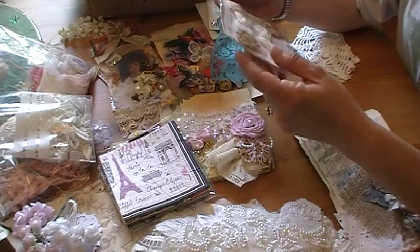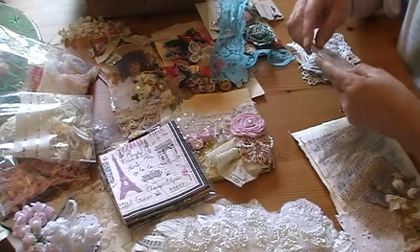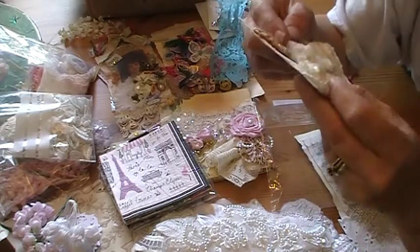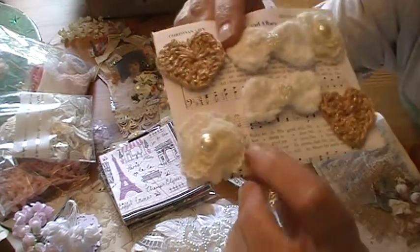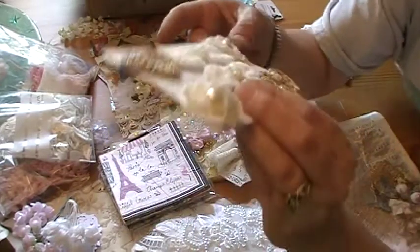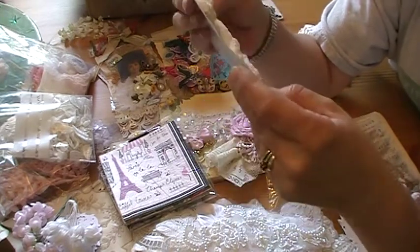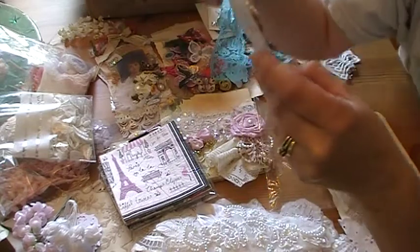Some of her awesome crochet flowers and bows and hearts — I love these flowers! I hope you can remember how you did them because I want to learn. Look at those flowers — so stinking cute — and the bows and the hearts. I love them. I can't remember if you actually crocheted the flowers or if it was a trim you used to make them, but they are awesome. Those are so cute.